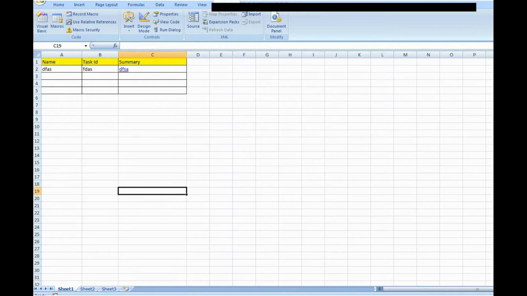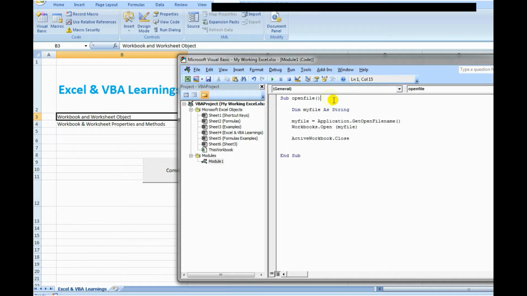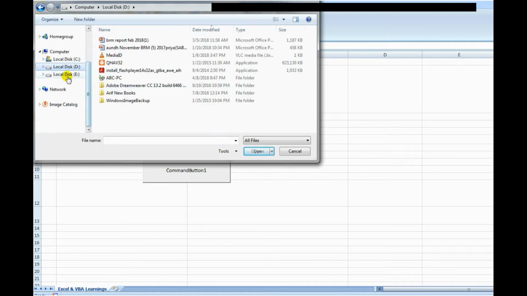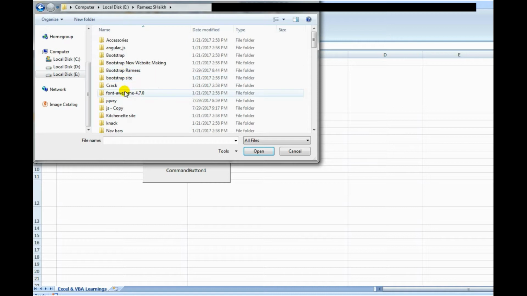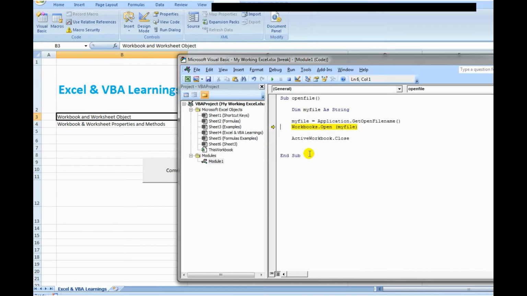So we will close this workbook first, and we will run this code again. Let's see how it works. So again it's asking me whichever file I need to open. I will open any file that I want. This Book1 open.